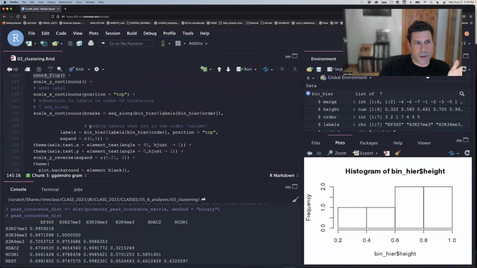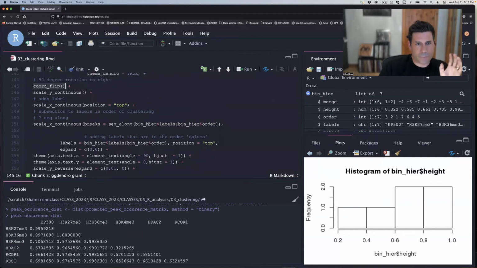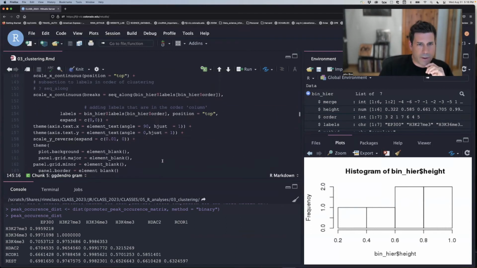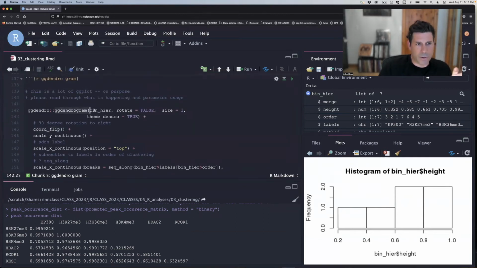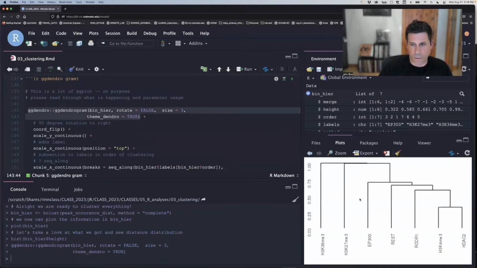and breaks so that each element has a label by the order of their similarity position. And this is just a lot of specifying this figure to look nice. The key thing, all you really need is this here, where we can see that if we run just this, what we get is something just fine. So you don't need to learn all of this figure making yet, but if you want to come back and tweak it and make it look to your custom interest, that's one way to do it.